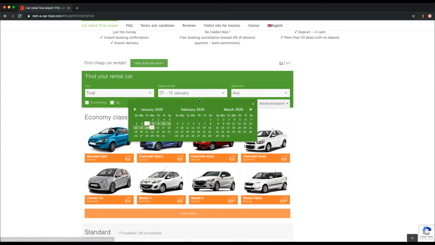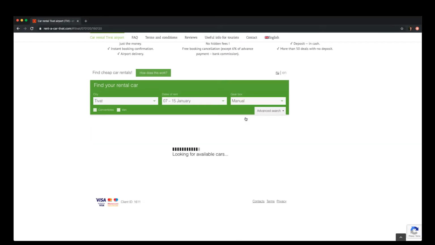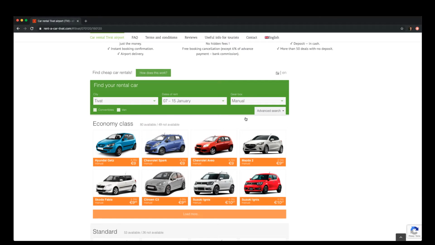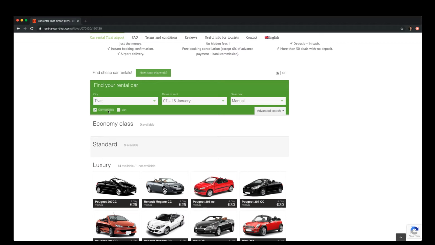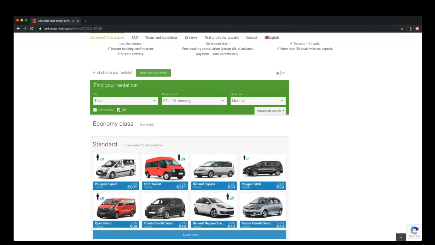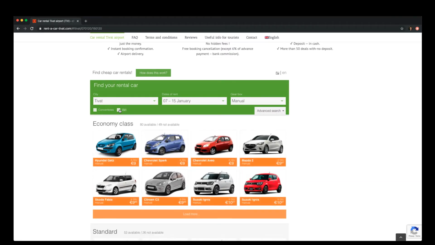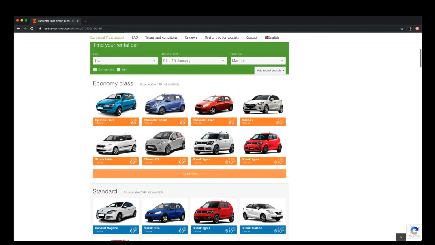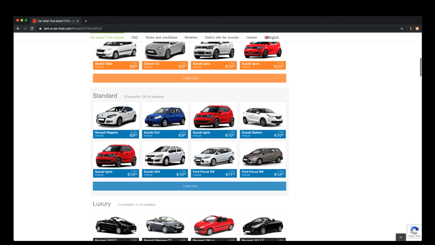and the date of the rental. Also, if you want, you can choose the exact type of gearshift which you prefer and point out the type of transport, cabriolet or minivan. If both options suit you, then you don't need to choose anything. You can just skip these options. While you're filling out the form, you'll be shown below the car catalog, which will be adjusted to your requirements after every change you make in the form above.